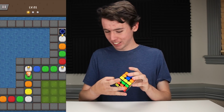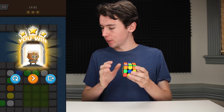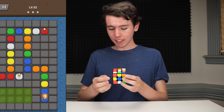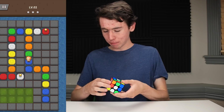Oh, this is kind of hard. I have to look back and forth really quickly. And there we go. I imagine if you held the cube in a fixed orientation and you knew what all the colors were, you could do this a lot faster. But that was actually kind of fun. Let's go on to the next level. So let's hold it like this in a standard orientation, and let's try it out now. Okay, this is a lot easier because I know vaguely what the colors are going to be.